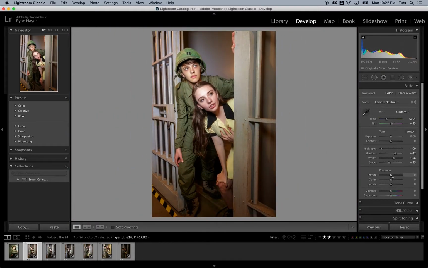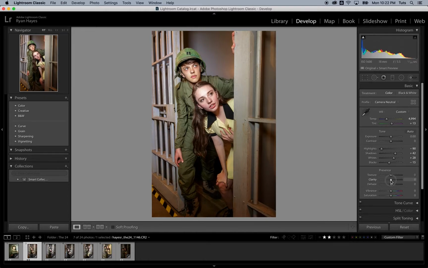What we want on almost every photo, every raw photo, is to add a little texture or a little clarity. I'm going to leave texture for now. It's new. Still trying to figure out exactly what it does. I do know that it's a little more subtle than clarity, and it's something I'm going to show you how to use, like I said, on portrait retouching.